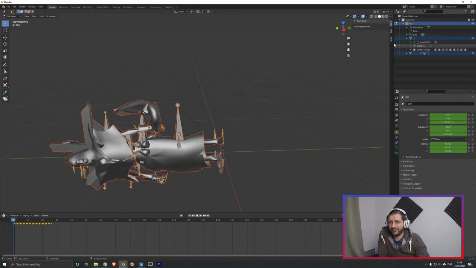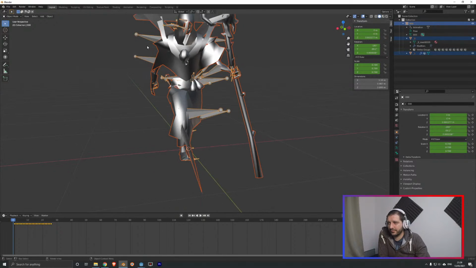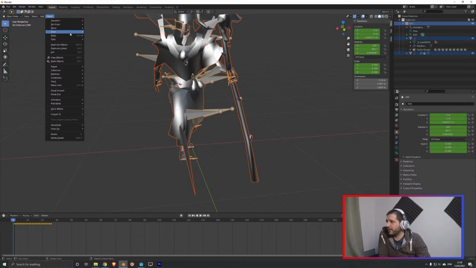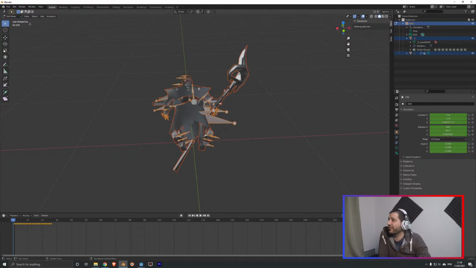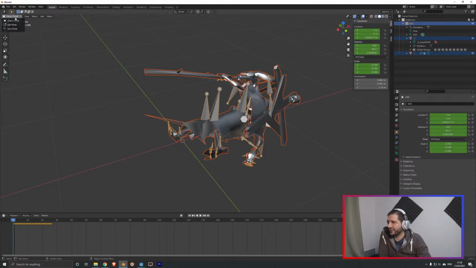And this is where I'm completely lost. Let me just say object apply rotation. Now if I go into edit mode, oh, no. Now it just is on the other side. Oh, now when I go to object mode, everything is screwed.